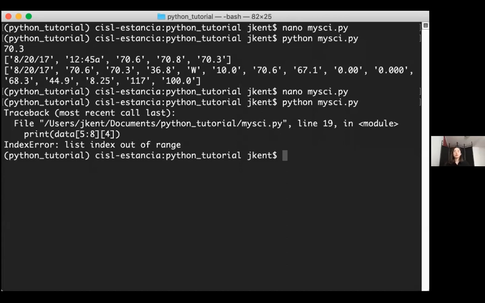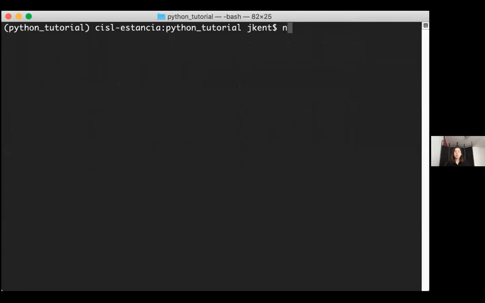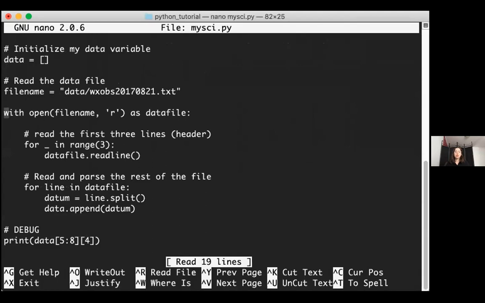To take a closer look at why this is, we're going to go in here, and instead of printing the 4th element, I'm going to just print the 0th element. This is the first one. And I'm going to print one more thing to show you guys that these are equal. We're going to print data 5. Close parentheses.